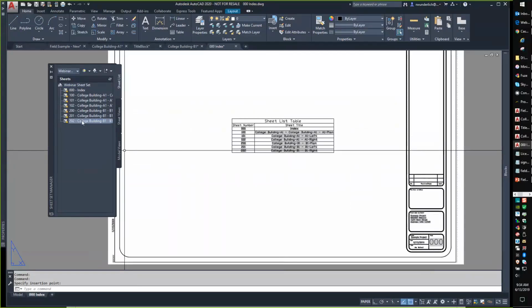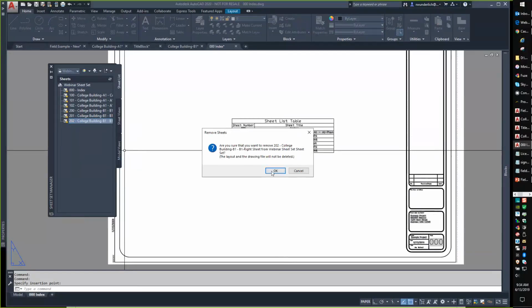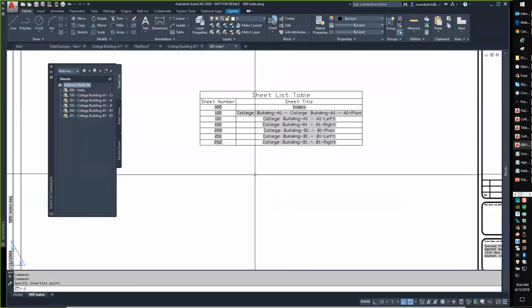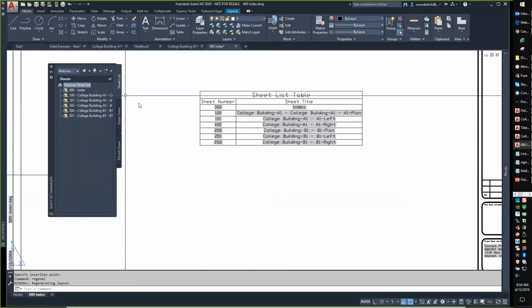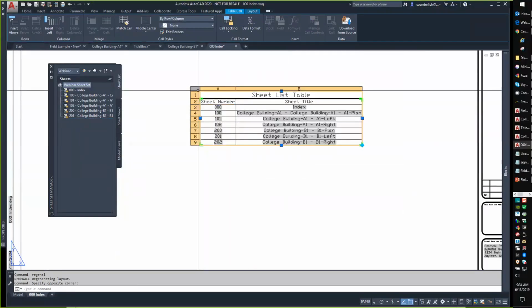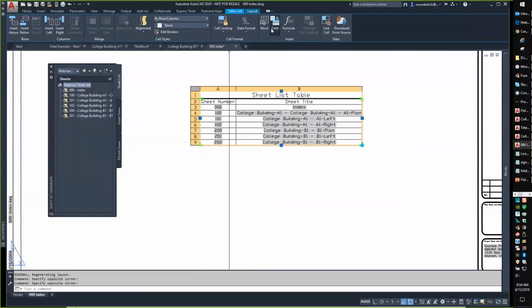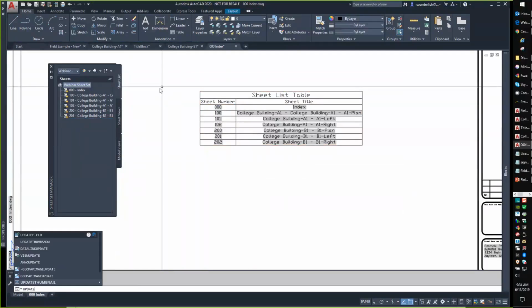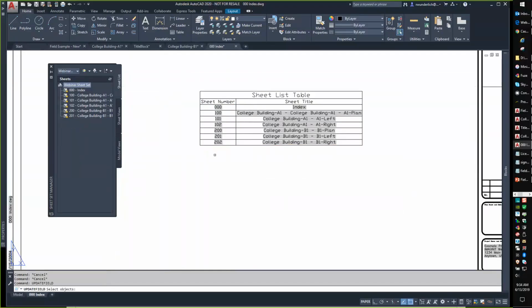So for example, if I just want to remove this sheet right here, are you sure you want to? Yes. And then when I regen, this should have, because this should be a linked field. So let me go to update fields.